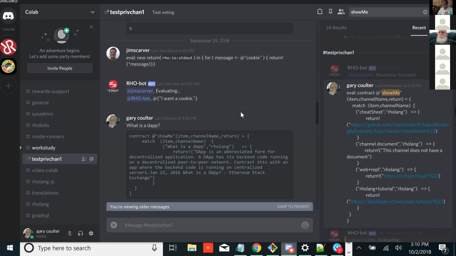I guess I have a question on how we could maintain these dynamically, like adding things to the contract, changing the contract. One way is we can register the contract, and we can replace the registered contract with a more complicated one.